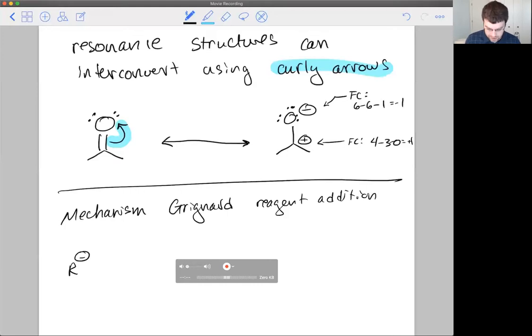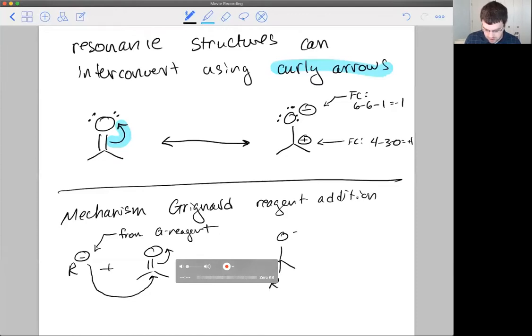Let's take our R- from the Grignard reagent. We talked about this in the last lecture. We could add that to the carbonyl carbon, and we could just know that carbonyl carbons get attacked by the carbanionic Grignard reagent. Now, when we add to that carbon, we need to push the electrons up onto the oxygen atom, otherwise the carbon will exceed its octet. When we do that, we get something like this. And this is our adduct, which is then quenched in the third stage of the Grignard reaction.